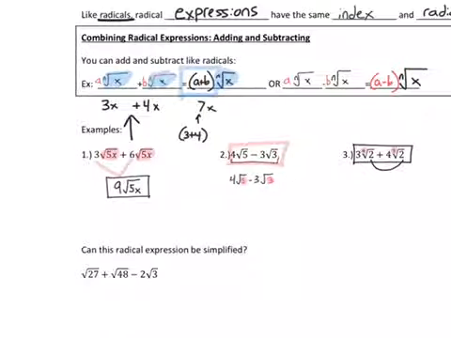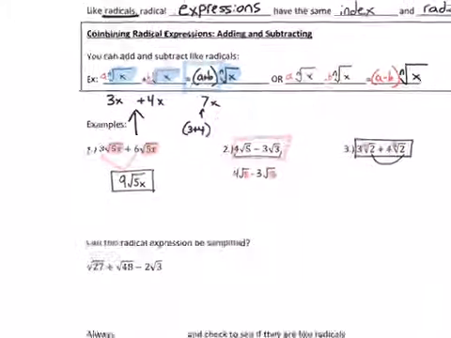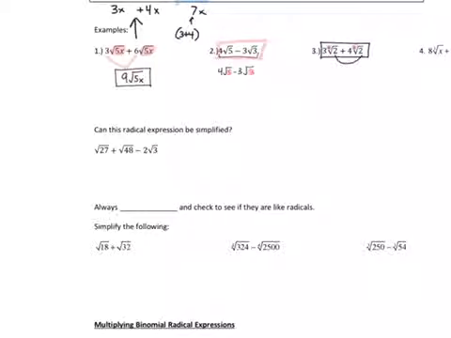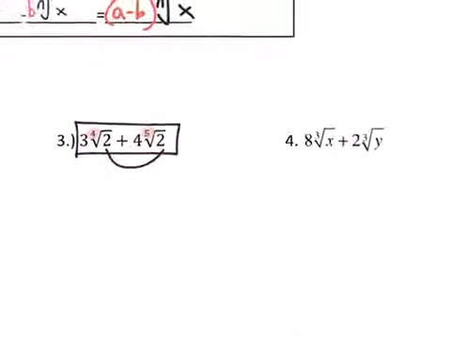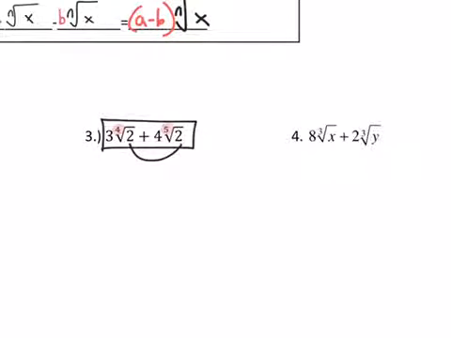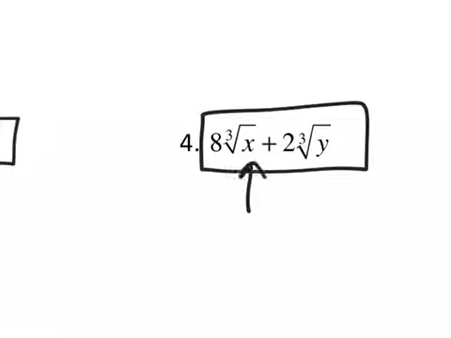All right, so don't be afraid on this section to have some where we're not able to put them together. They have to have both of these things at the same time. All right, so looking here on this one, this is another example, once again, that we would not be able to do anything with these because we have different radicands, right? The x and the y are different, so this one's also already in final form. So it does take both of those components.